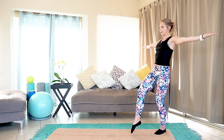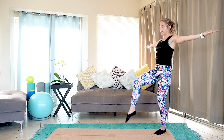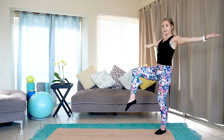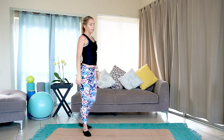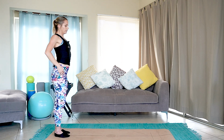And let's do 3 more. Inhale, up. Exhale, toe tap. Inhale, up. And last one. Inhale, up. And slowly down. We're going to come to the end of our mats, getting ready to do a roll down.